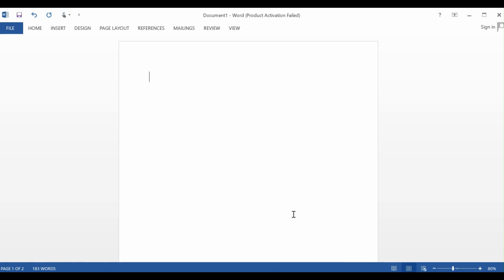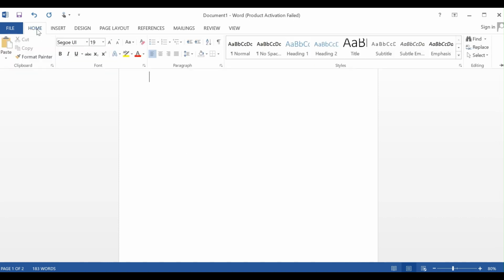So looking at the basic features, we have the Home tab, which is this. If you follow my cursor, you will see where I click, which is on the Home tab. In these options, we will find font name. We will find font size.